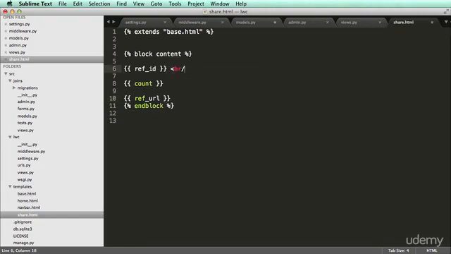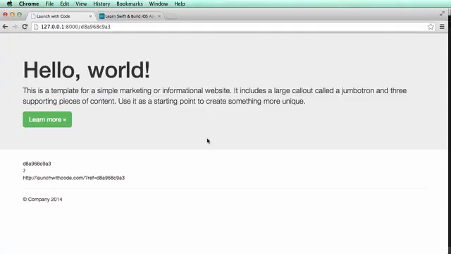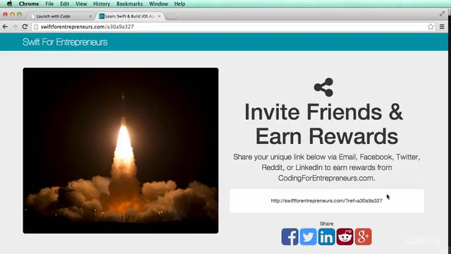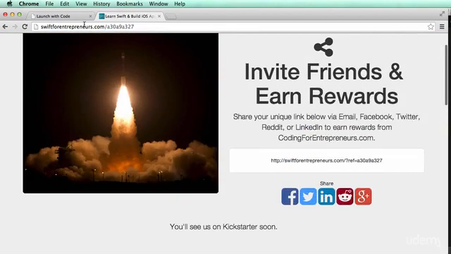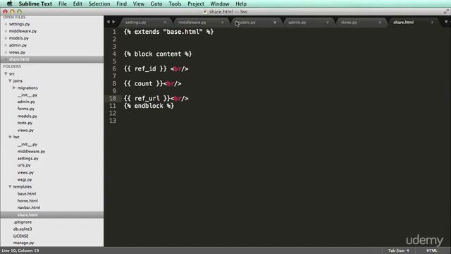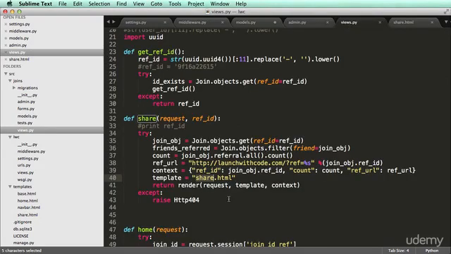If I hit break a couple times, I can see it separated out a little bit. I have 7, so the total people I've invited is 7, and then I have my link here, resembling this right here. So that's all we really need from our view for this particular one. That's it. We don't need anything else.